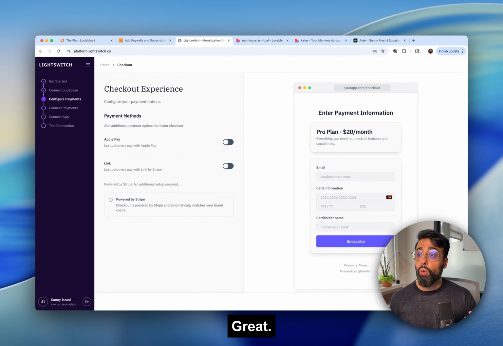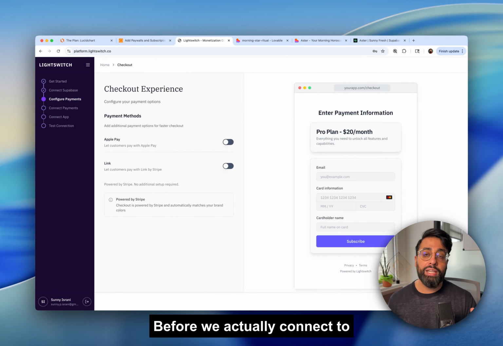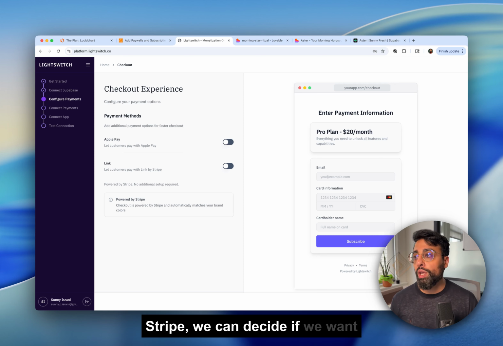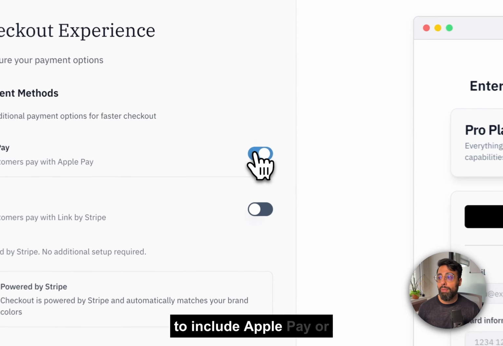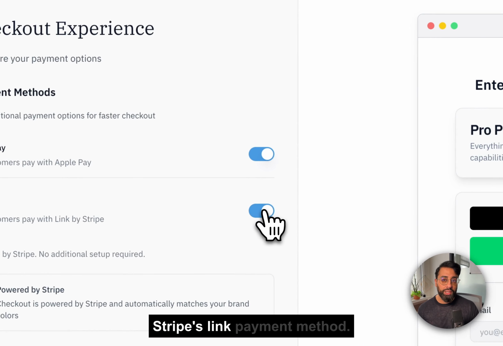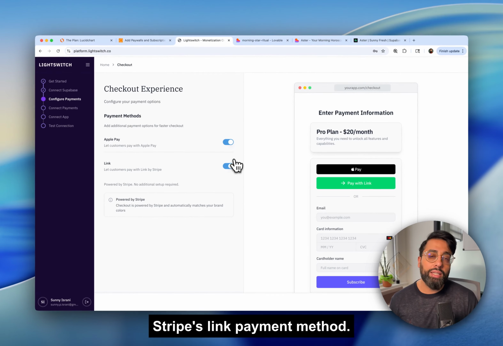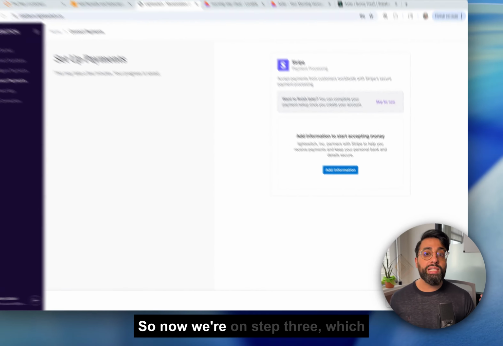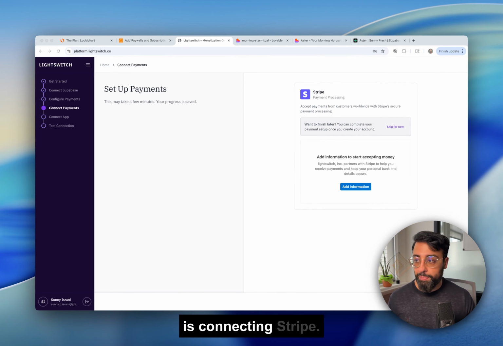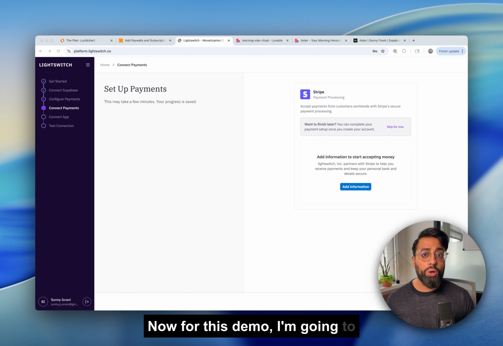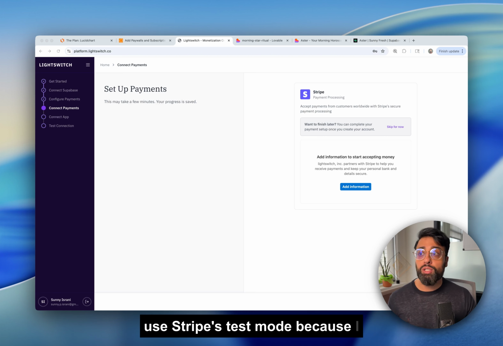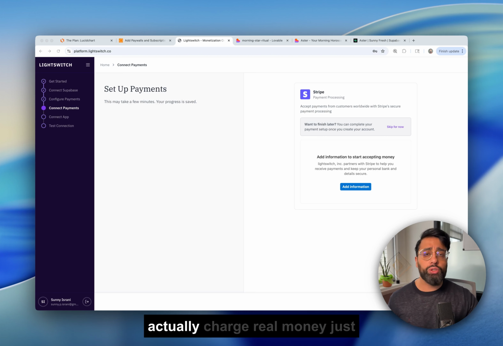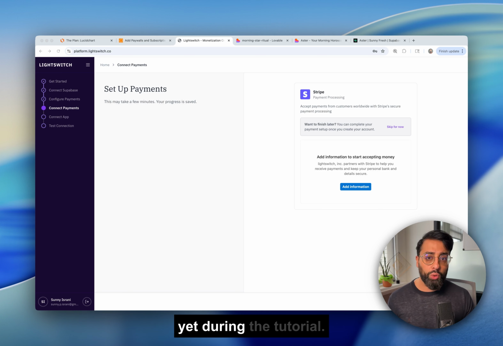Okay, great. So before we actually connect to Stripe, we can decide if we want to include Apple Pay or Stripe's link payment method. Let's include both. Why not? So now we're on step 3, which is connecting Stripe. Now, for this demo, I'm going to use Stripe's test mode because I don't want to actually charge real money just yet during this tutorial.